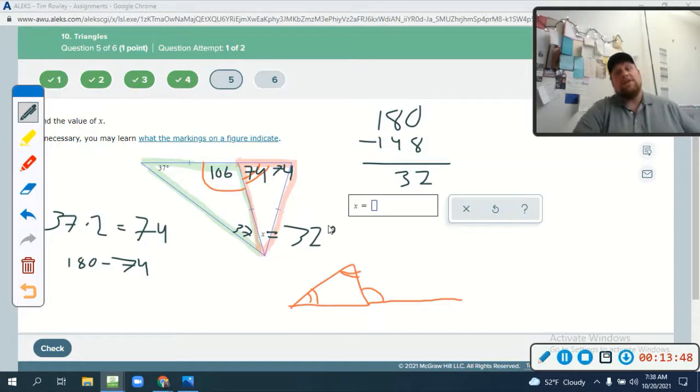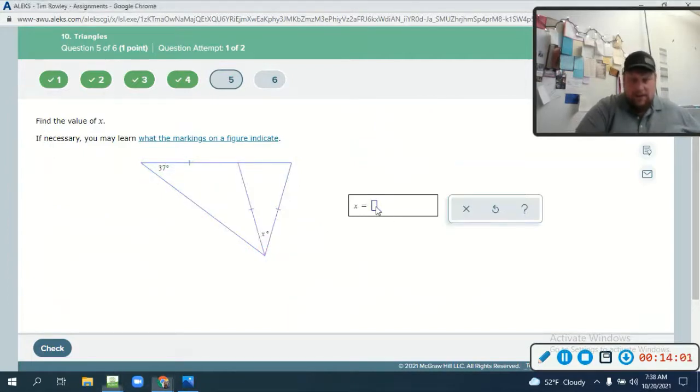I love these type of geometry problems. They're nice little problem-solving things, kind of a little game inside a game. So this was a good exercise, 32 degrees. I'm about to erase this, so pause it if you need to. Going, going, gone. 32, let's check it. Check the math, make sure we did it right. I do it wrong sometimes.